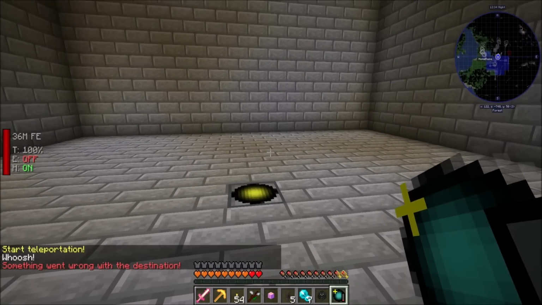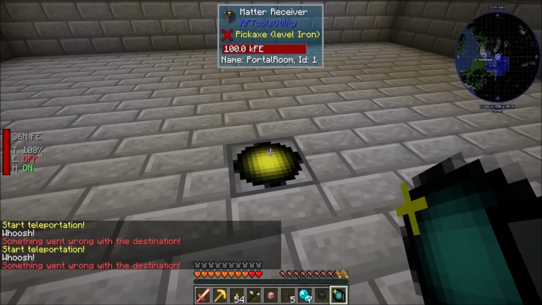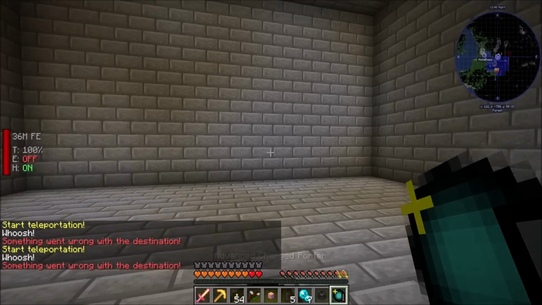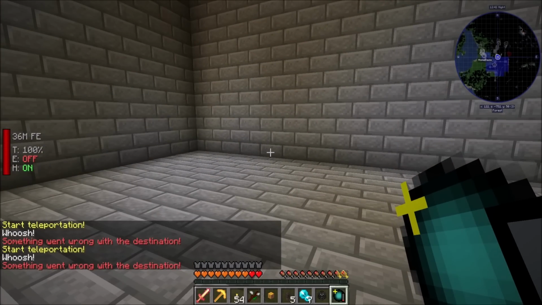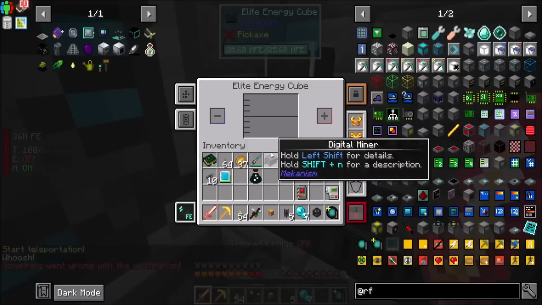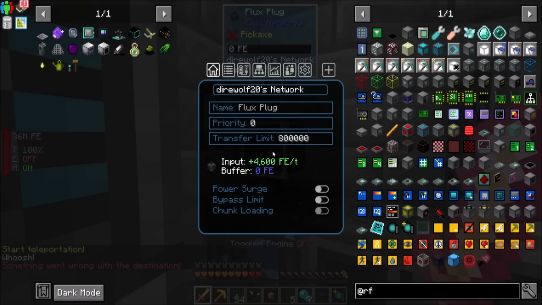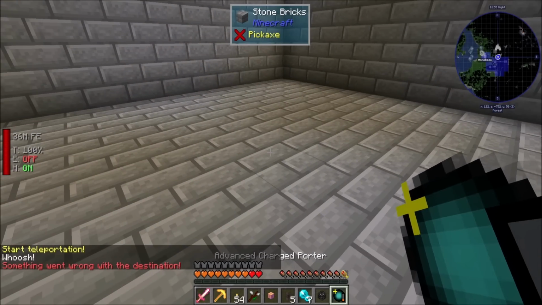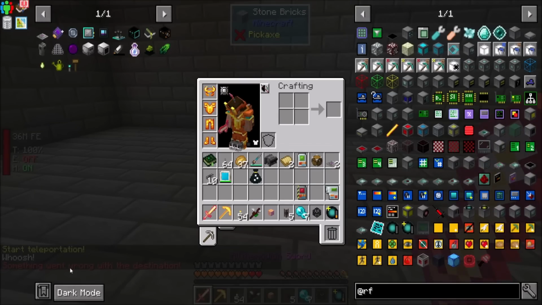Something went wrong with the... What went wrong with the destination? That's a weird message. The destination seems fine to me. Are you having power problems? No, you're good. You don't have any limits going on, right? So... It's a weird message. I've never seen that before. Something went wrong with the destination.